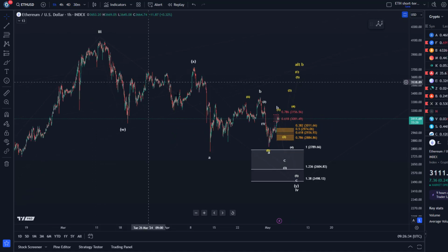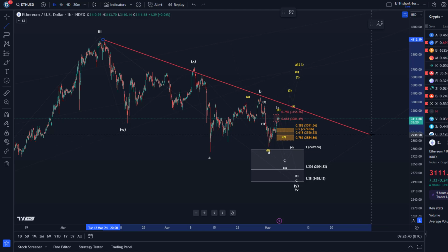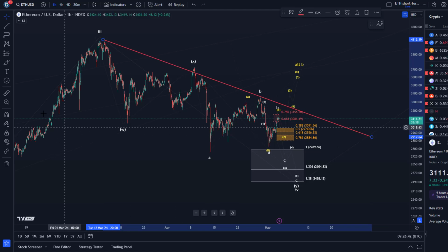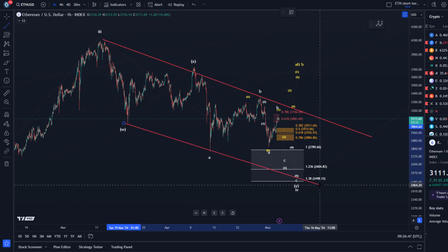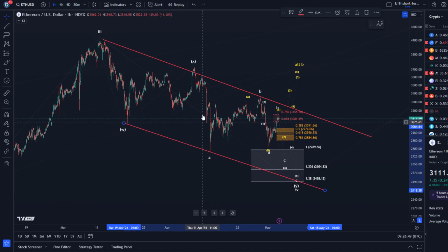First of all, we're looking here at a downside structure. Eventually, this might even form, I'm not entirely sure, a massive wedge pattern or something. Or is it more a channel? Looks more like a channel. So to get confirmation that we are developing something more bullish, we need a break out of this corrective price channel to the upside.